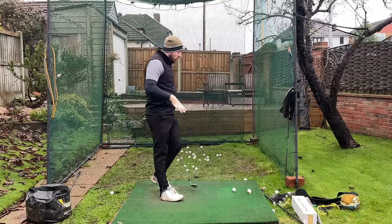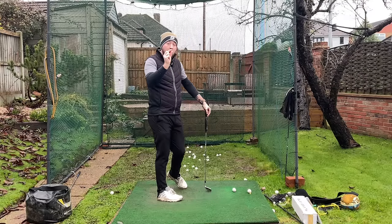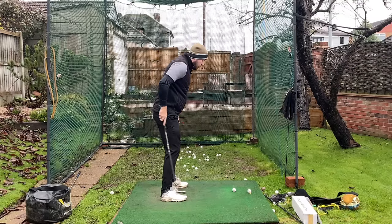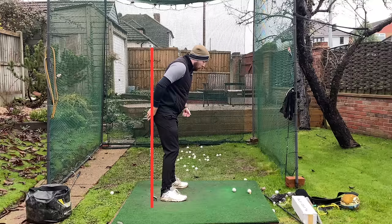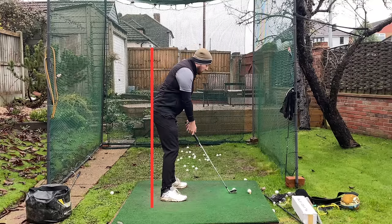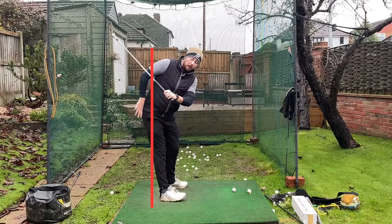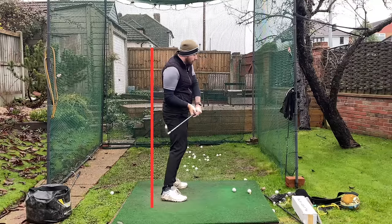We don't want the pelvis working forward — it's so common, so minor and slight of a movement, but it has massive implications. When you're looking at your golf swing down at practice, draw a red line right on the back of your pelvis — so your pelvis is touching it at setup. Then watch what your pelvis does in relationship to that line. As you start going up to the top of the swing, you want it to maintain contact with that line or even break it a little bit and go past it. And then we do not want it going forward in the downswing, which is early extension.